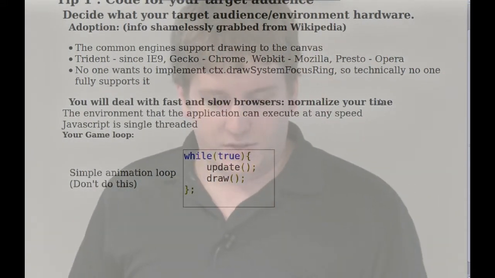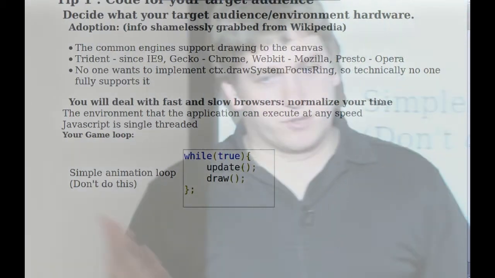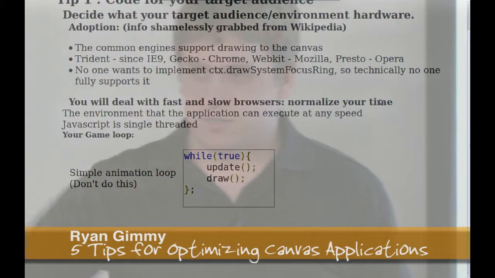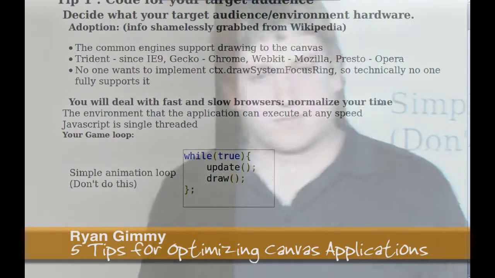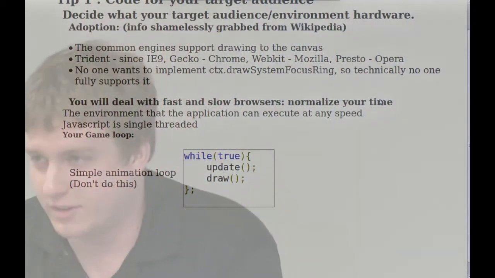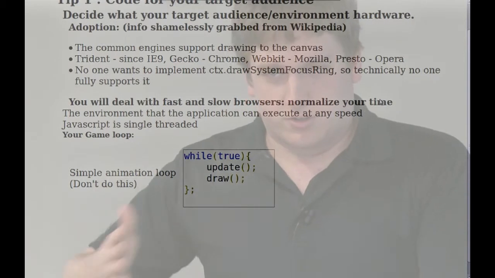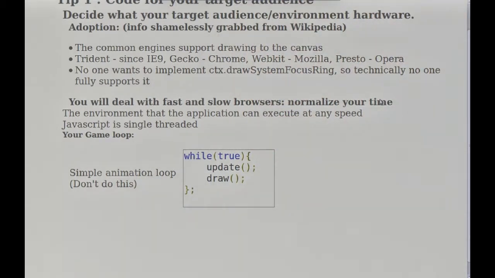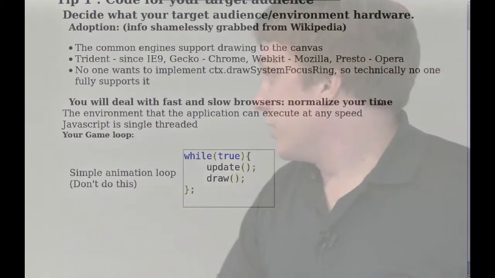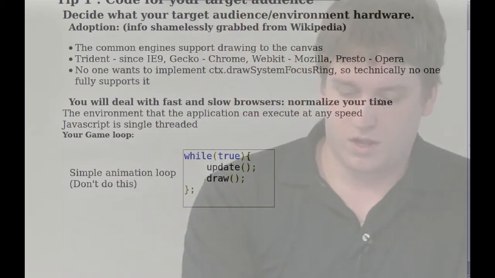So let's get into the application loop. Your brute force first pass at an application loop is you do an update where you simply update your model state. Maybe you're handling mouse clicks or updating the position of heads flying across the screen, or you're drawing at the same time. I hope anyone who has done any sort of JavaScript knows the problem with this. The JavaScript execution engine shares resources with the UI rendering thread on the browser. When you get into such a tight loop, you're going to run these over and over and not give the UI thread enough time to update. So you're going to lock the browser, and it's going to say your script's been running for 20 seconds and not returning. Do you want to stop it? So that is bad.